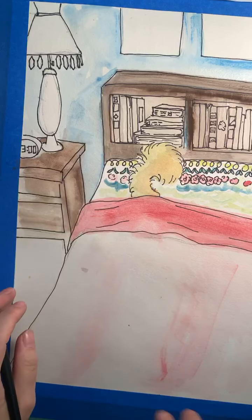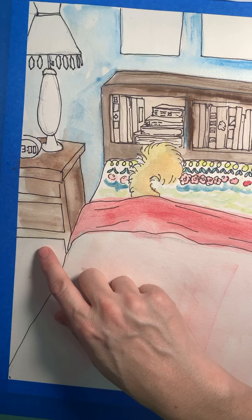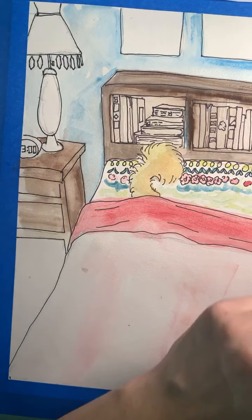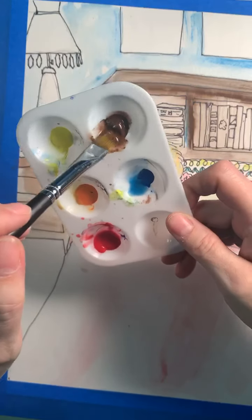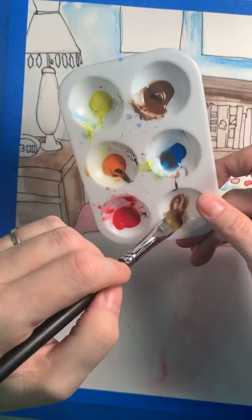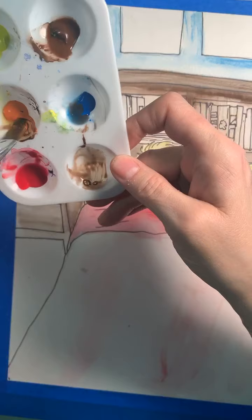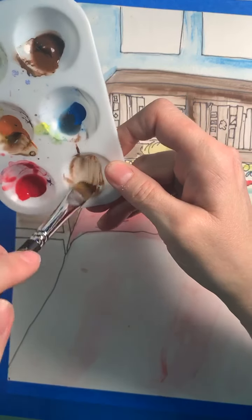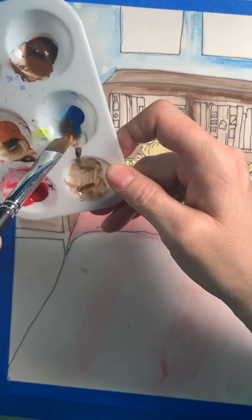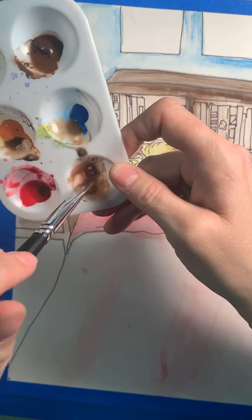Okay, so then we've got the carpet, which in the photo is just invisible. So I'm going to take a little bit of brown, a little bit of blue, a little bit of orange. I'm gonna make a muddy color. This is just gonna be a yucky, muddy color. You know why? Because it's in the shadow and we can't see it. So we don't know what color it is. It's in the background, it's unimportant. It's not part of the scene. It just happens to be a space.